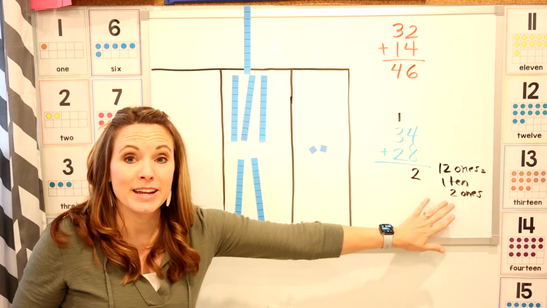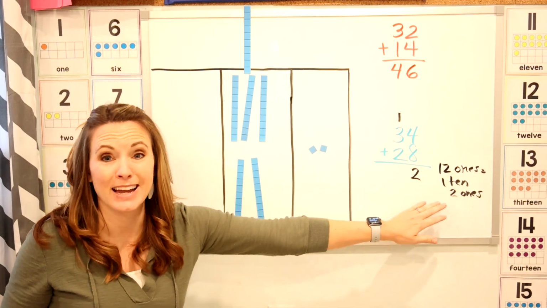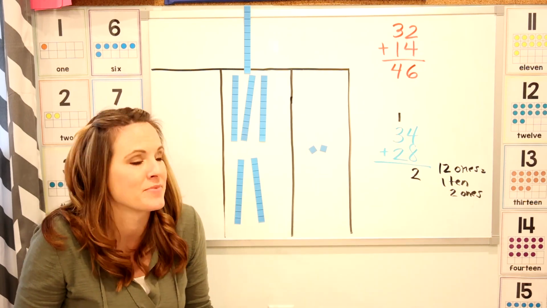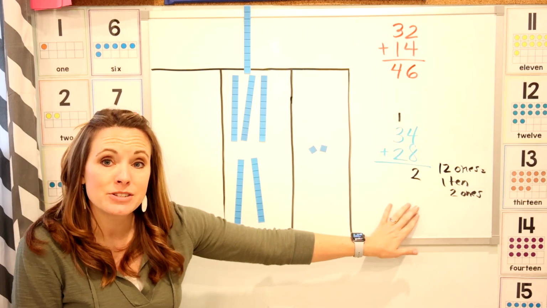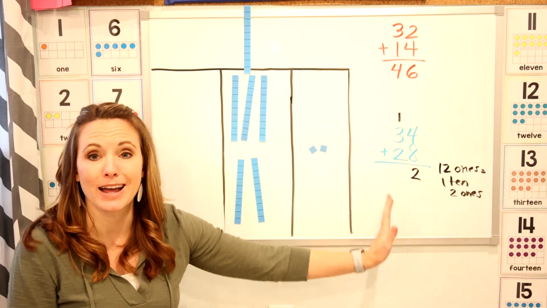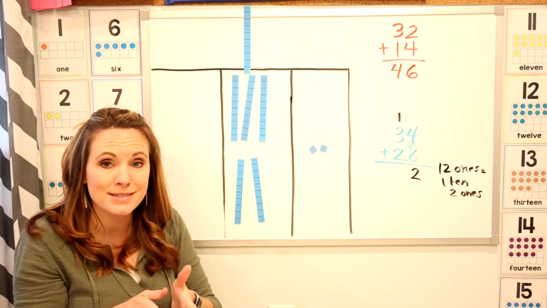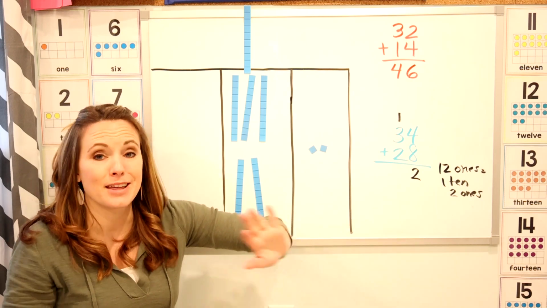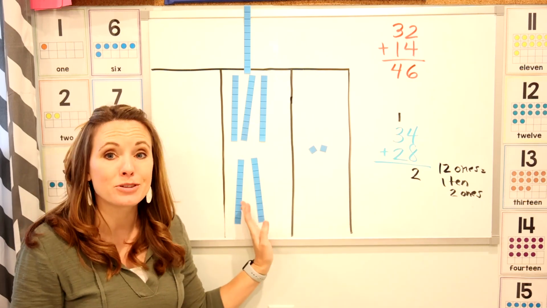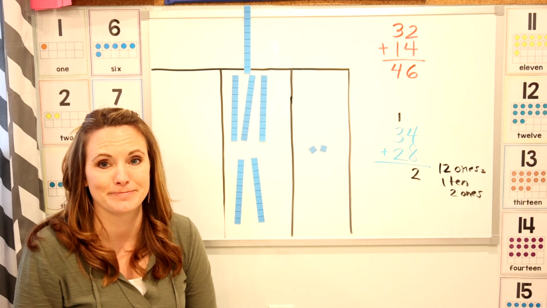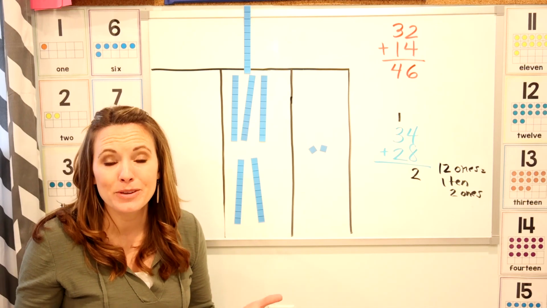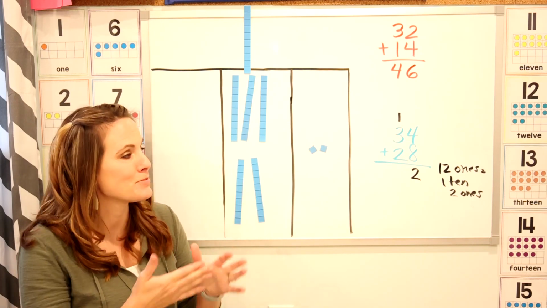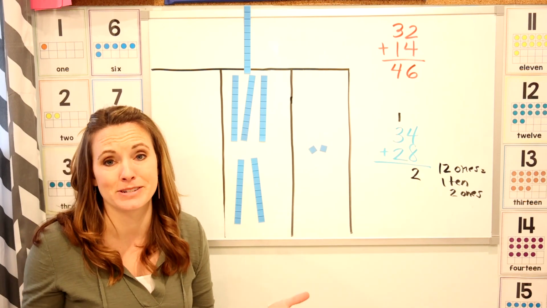Have your students write out the renaming along the side. Yes, it's tedious, but they do it for a little while so that they carry it with them for a long time. And finally, if you need to, use grid paper to help students align those digits. Help them to see that ones go with ones, tens go with tens, and so on and so forth, so that they're understanding that we are adding each place value, which is similar to what we did with the base 10 blocks. I'm hoping these strategies will help you to make sense of the algorithm when you're moving from the concrete, and I hope that they help students, whether working from 2-digit numbers to 6-digit numbers, add fluently.